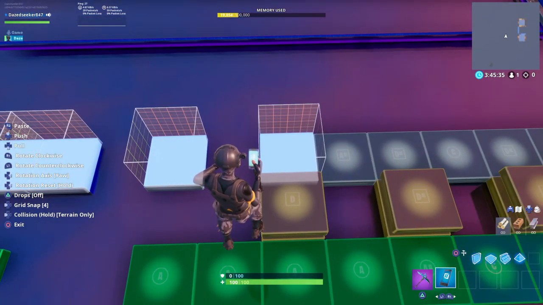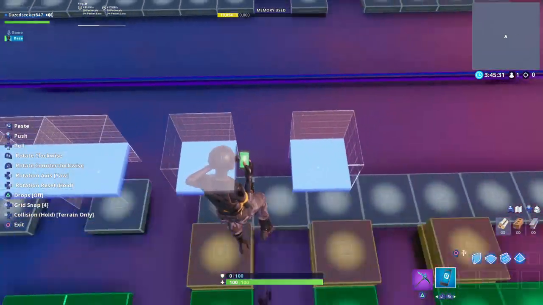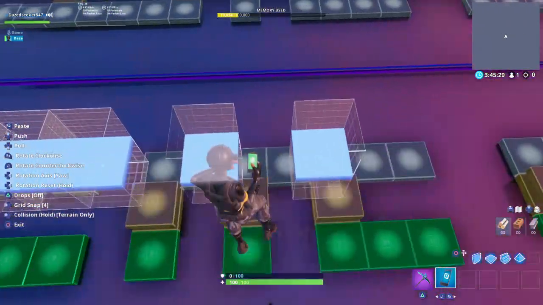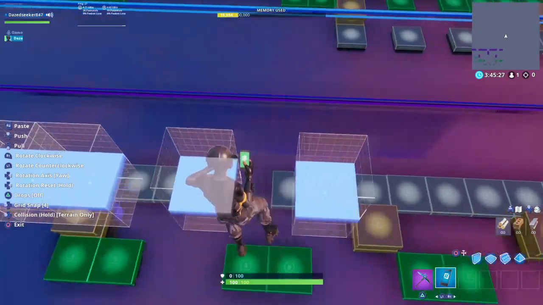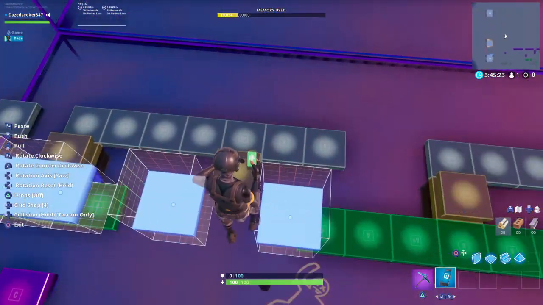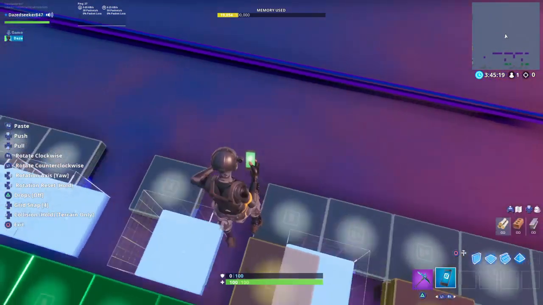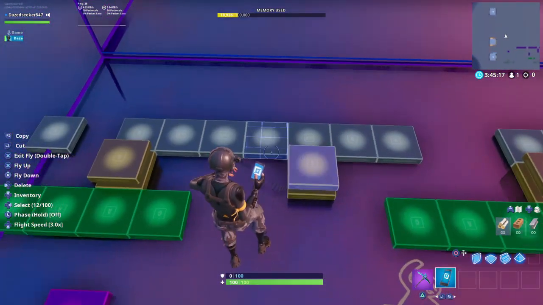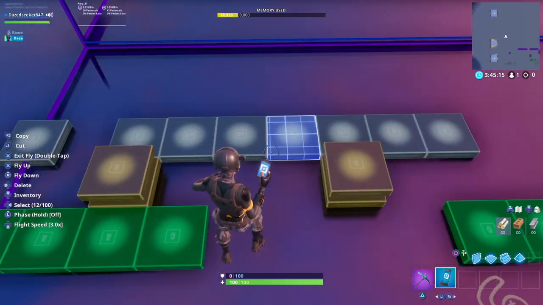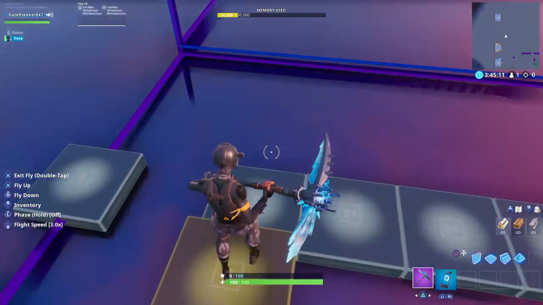Alright, and then you want to paste it all the way down here. And I guess the last paste you will make will be right about here. So you're gonna have these 3 blocks right here left.